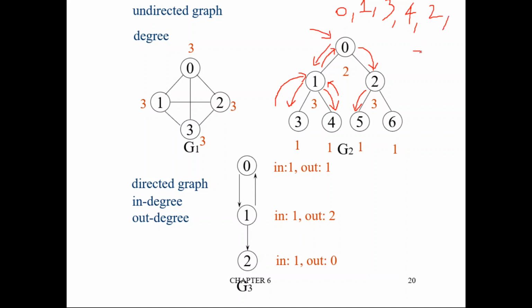Now at 5 we have reached a dead end, because at 5 there is only one path to 2, and 2 is visited. From where did you reach 5? From 2. So get back to 2. From 2 there is one thing pending, that is 6. Are you getting it? So visit 6. This is the order in which we visit for depth first search: 0, 1, 3, 4, 2, 5, 6.